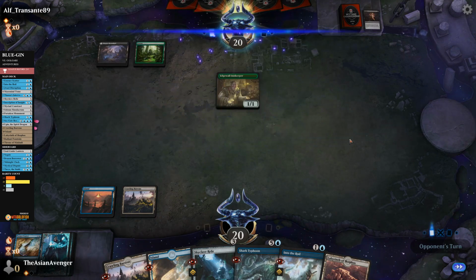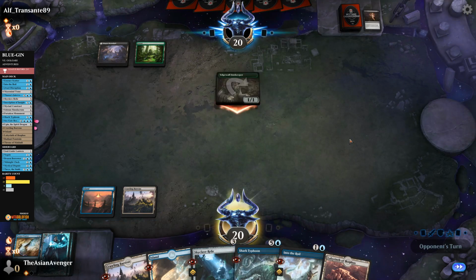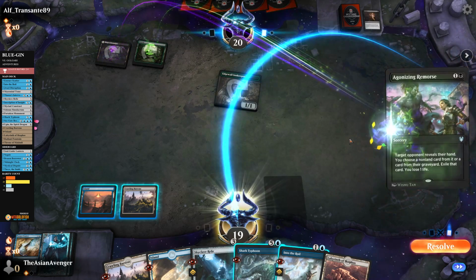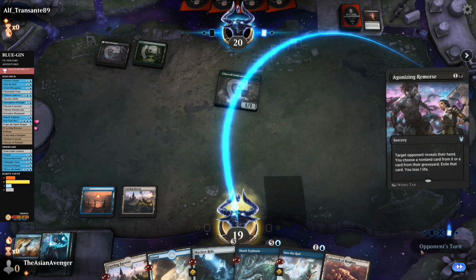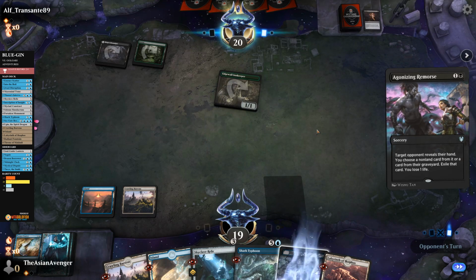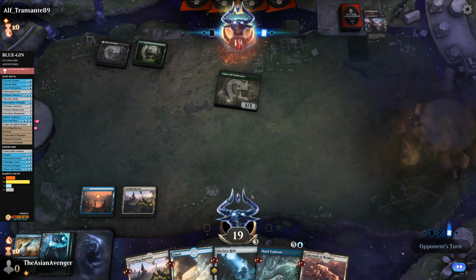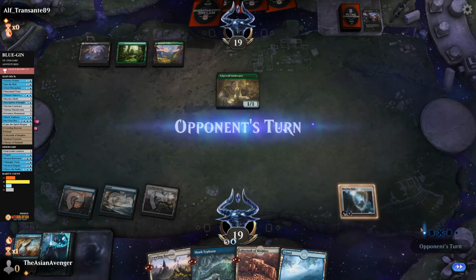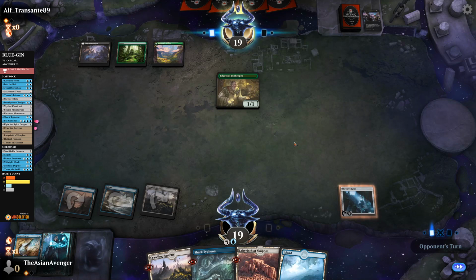Sure, I'll pass. I'll wait until they decide they want to cast it again, or until the end of their turn, make them cast it all over again. Sure, that's fine, you got it. You gonna take my Relic? I would take the Relic. It's indestructible, but, alright, that seems good.